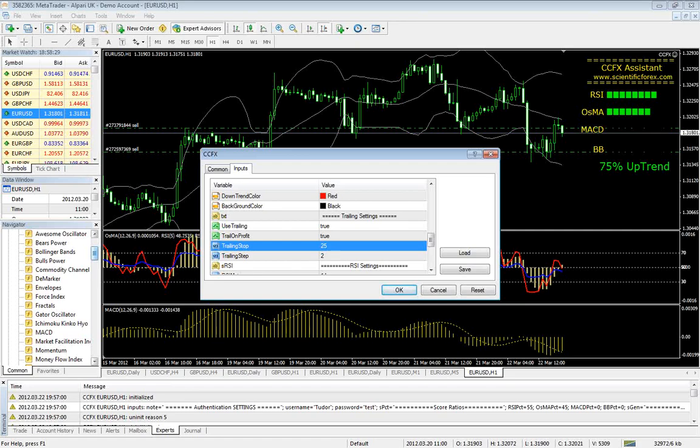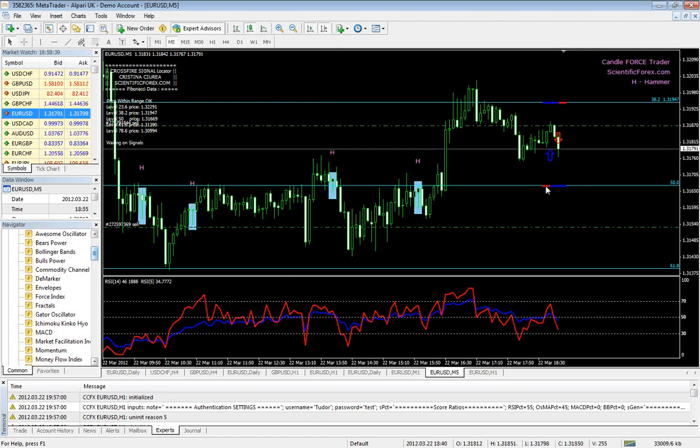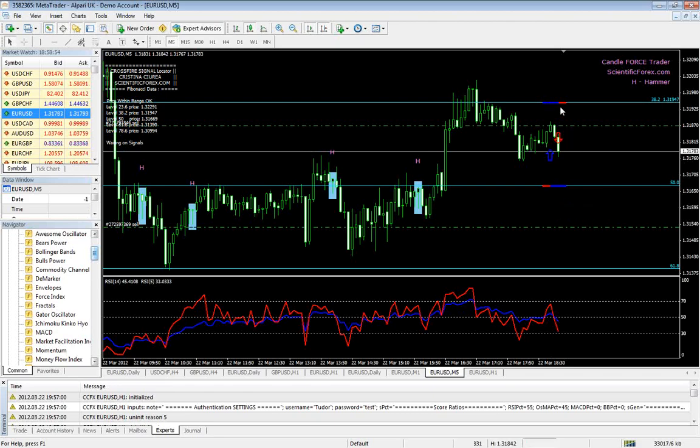Question, how to change the color of the Fibonacci retracement indicator? Okay, let's do this one as well. Oh, here we go. We have some crosses in here. As you can see, here we had a cross. Right here, we had a cross. Yeah. We had a cross in an uptrend, and we had a buy arrow. And we have stop loss. This red line is for stop loss, and this is for take profit.